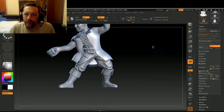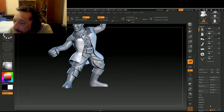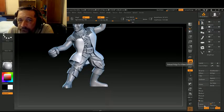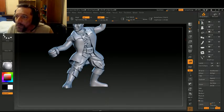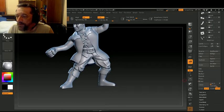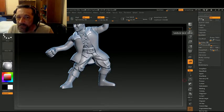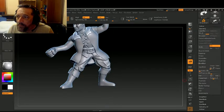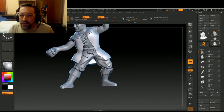Okay. Now we're going to subtool and extract at 0.2. Accept. Draw. Select the coat, draw. And we've got our first color. And this one, we're just going to dynamesh at 128. And I'm going to subdivide it a couple times. Delete lower. Now we're going to draw on the rest of the collar.